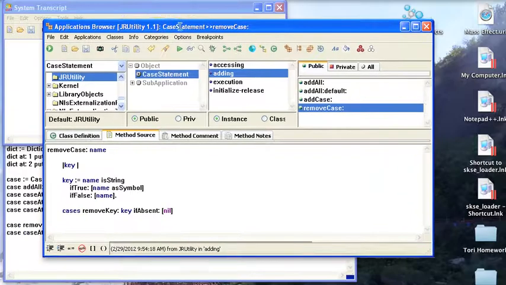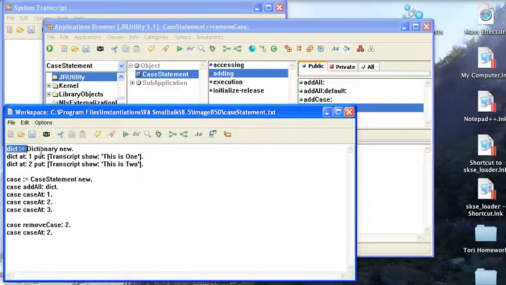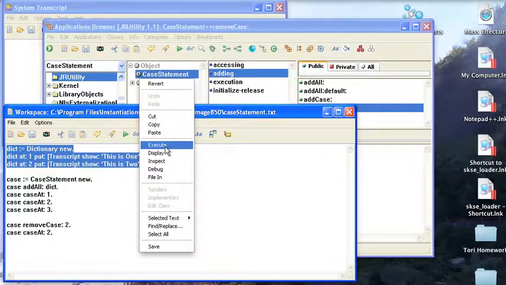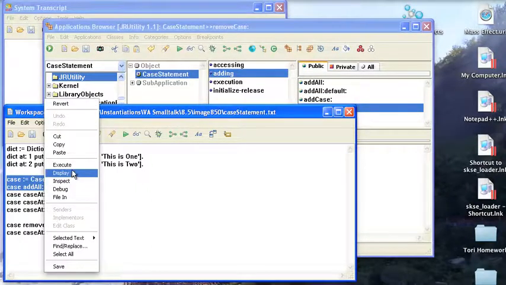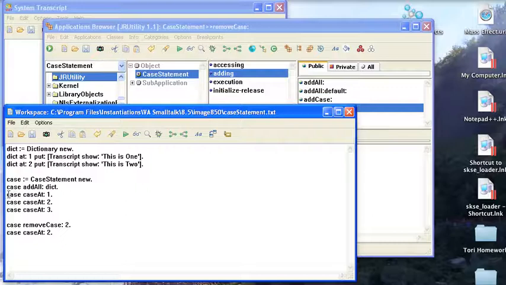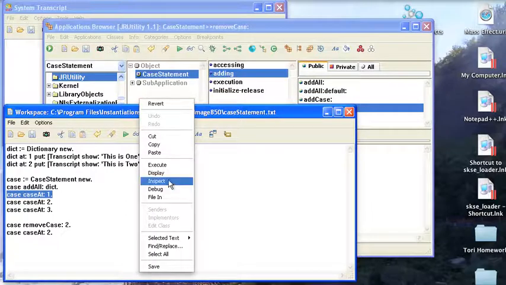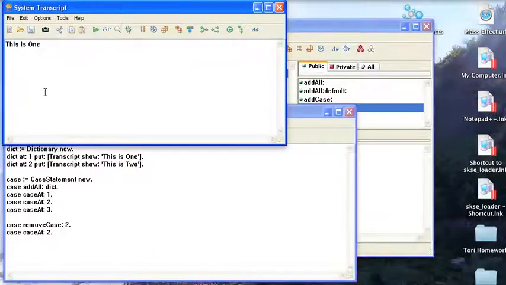Well, if we wanted to have case statement-like behavior in Smalltalk, first I'm going to create a dictionary. And you can see I'm doing that instead of a collection of associations, but it would work the same way. And here I'll create my case statement. I want to add the dictionary to it. And then I want to see what happens. So let's go ahead and just add the dictionary. We'll do that, execute. Now let's try case 1. Case at 1, we should get this is 1. And you see there we go, we have that.